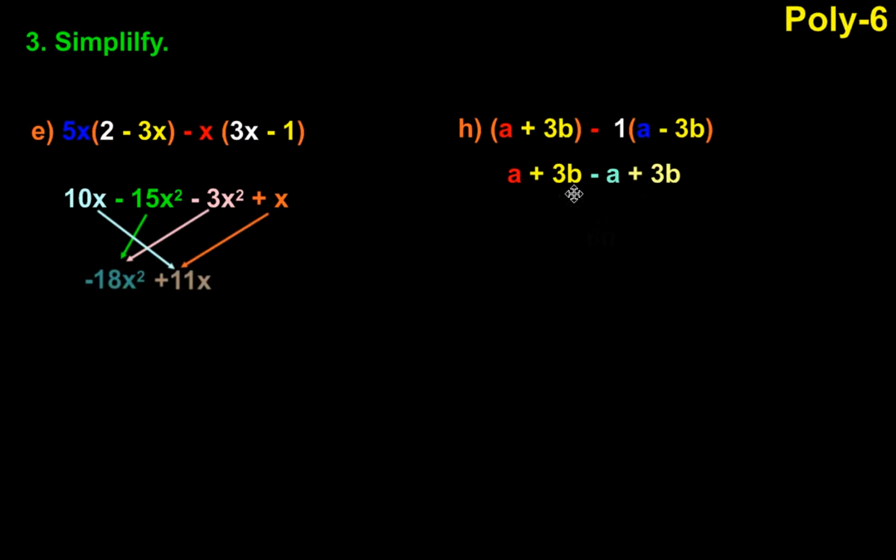And then once I have that, I can combine like terms. But in this case, I have a positive a and a negative a. They're just going to cancel out. And then I have two positive 3b's, which are going to work together to give me a positive 6b. Keeping in mind, I'm adding here, so I don't do anything with the assumed exponents in this case. So only when multiplying, not when adding. So my answer is going to be 6b.